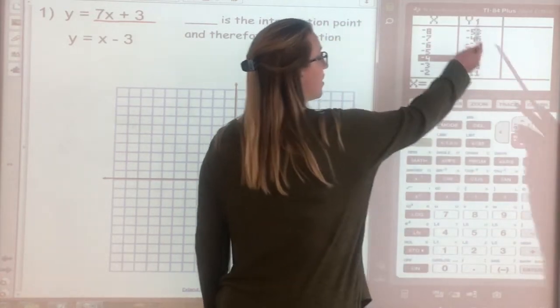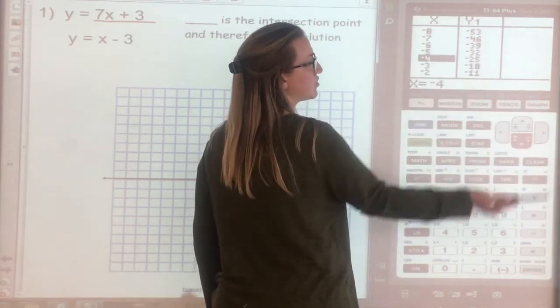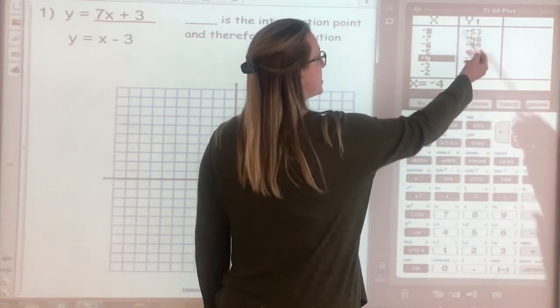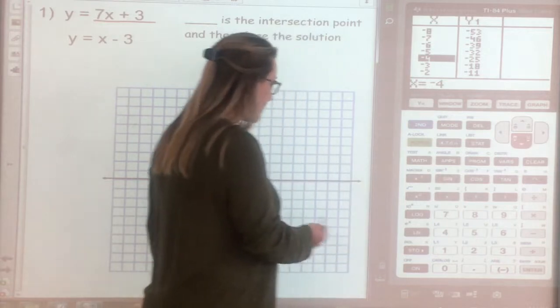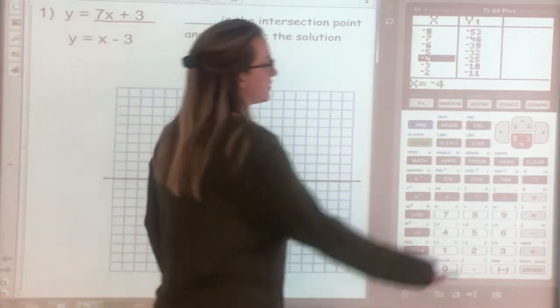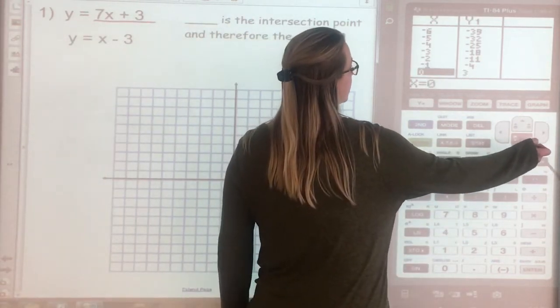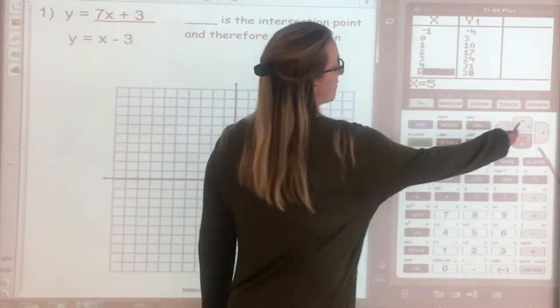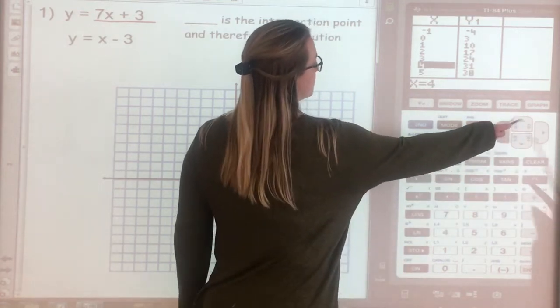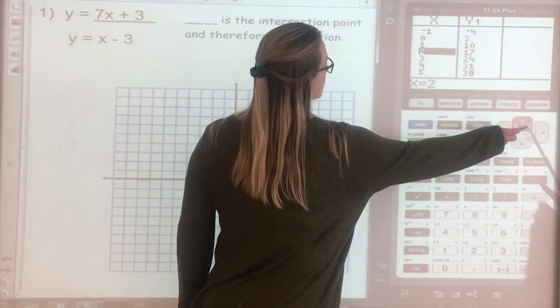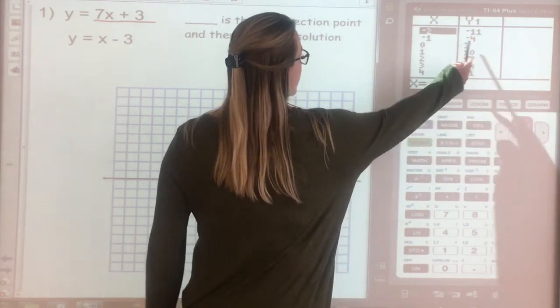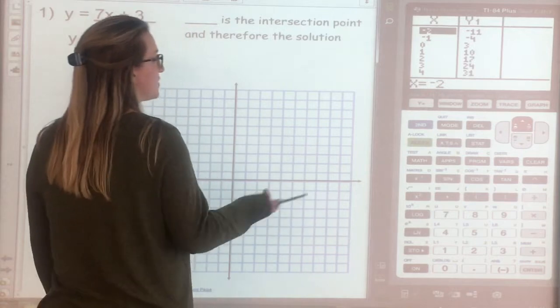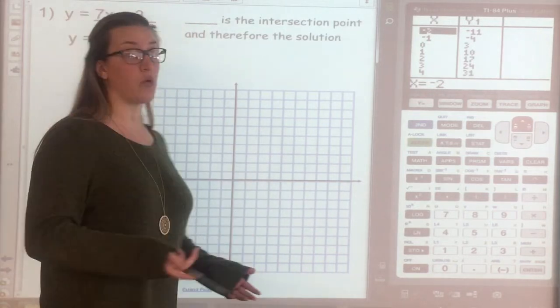Take a look at the table to get all of the points that we are going to be plotting. Obviously mine started at -8, yours will probably start at 0, but these are points that I'm not going to be able to fit on my 10 by 10 graph. So I'm going to scroll down until I find a couple that I can plot. I have a few right here: -1, -4; 0, 3; 1, 10; and then the rest don't work.